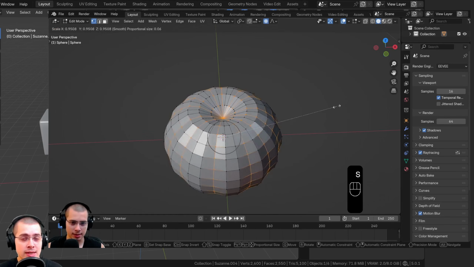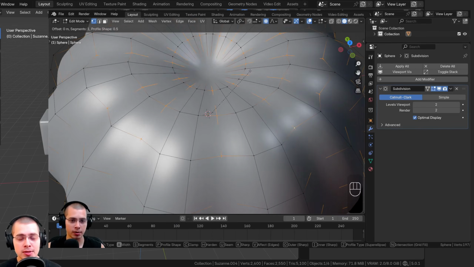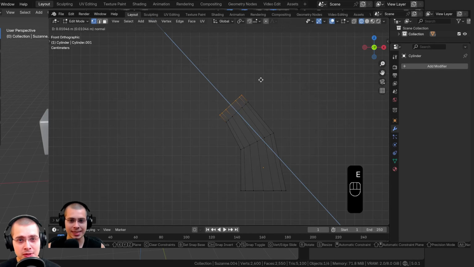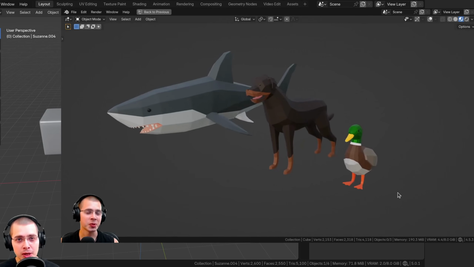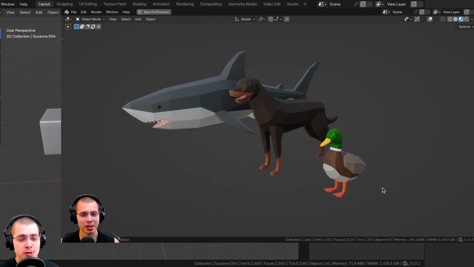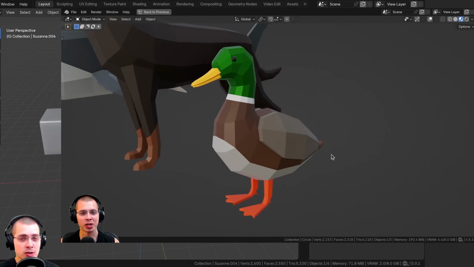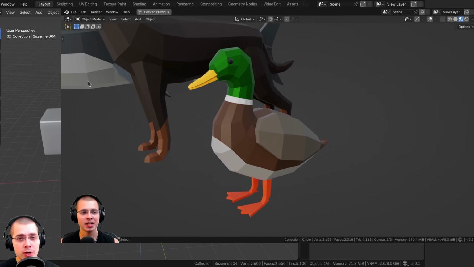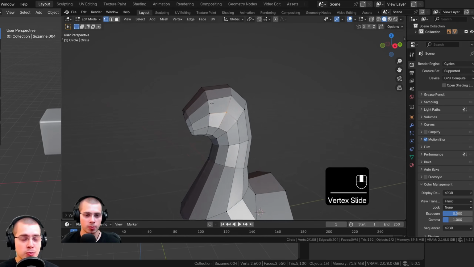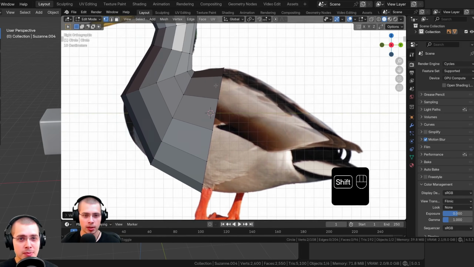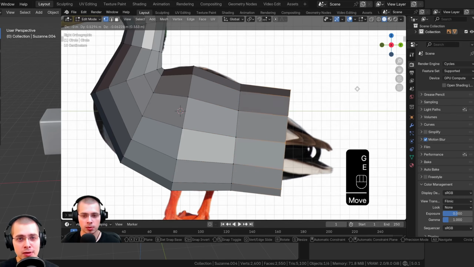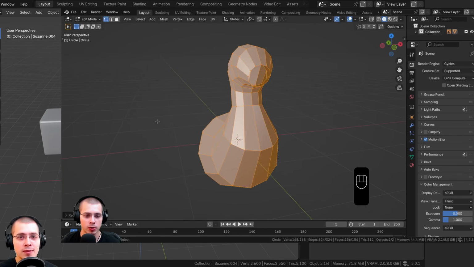And again, it's a very easy, beginner-friendly modeling tutorial. And then I also have a tutorial on creating these low poly animals, so I show you how to create these 3 low poly animals, a shark, a dog, and a duck. So if you want to check out any of those videos to practice 3D modeling and learn how to create some things with 3D modeling, then definitely check out those videos. I'll have them linked in the video description.